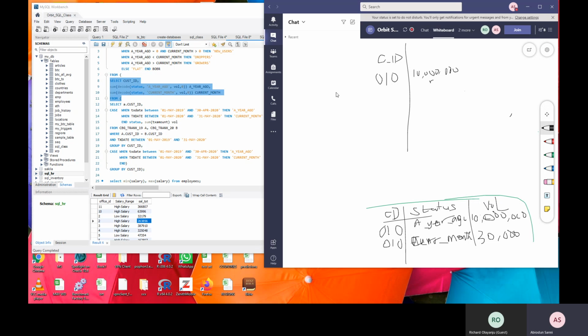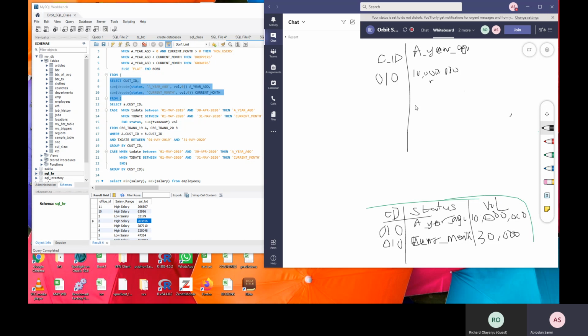And if it is null, put 0. But obviously it's going to give me, and call it what? A year ago. So the column name here is going to be a year ago. So in this case, I won't have the status column again.